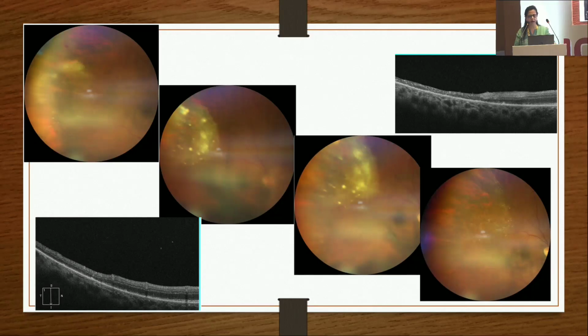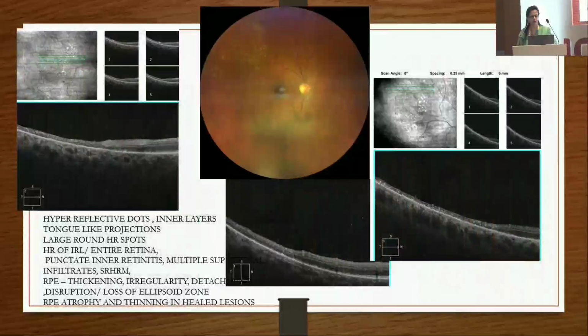But looking at this picture, and if we pass an OCT scan through these lesions, this is very typical. So that can clinch a diagnosis at this stage, but the lesion was peripheral, so it was difficult to do at that stage. Now you see the retinitis is progressing. In the meantime, we got TPHA VDRL done, which came out highly positive, and she was treated as neurosyphilis with 2 weeks of IV cefotaxime with oral steroids, and this is how the lesion resolved.